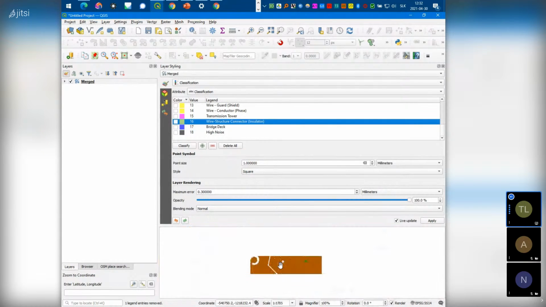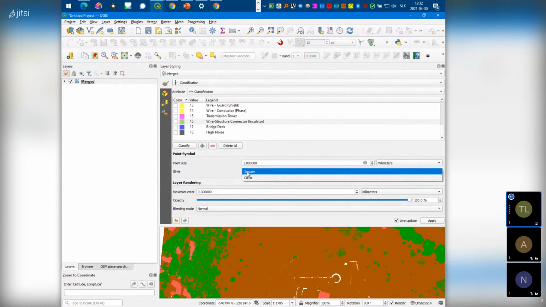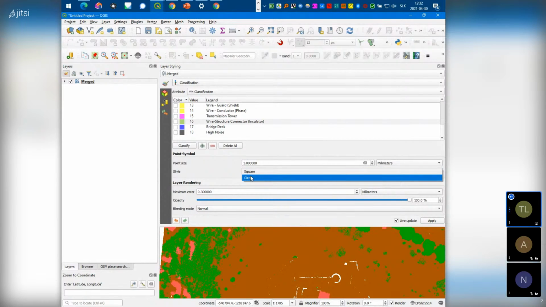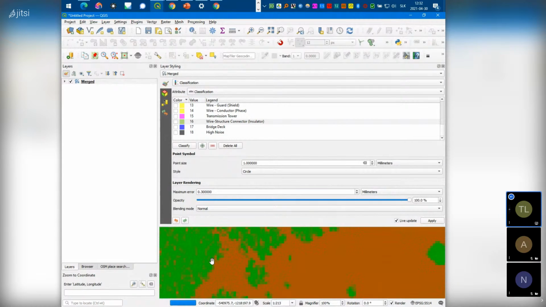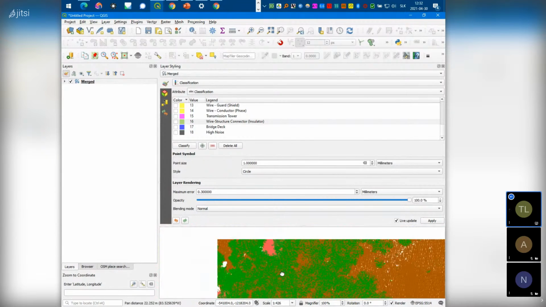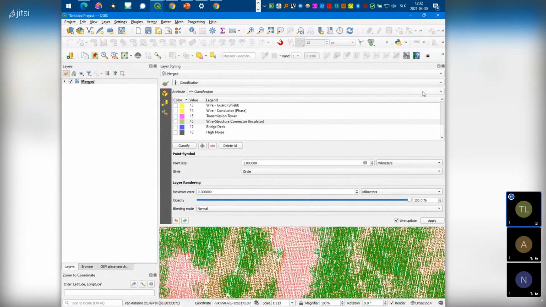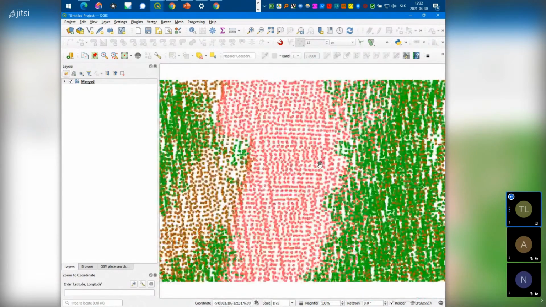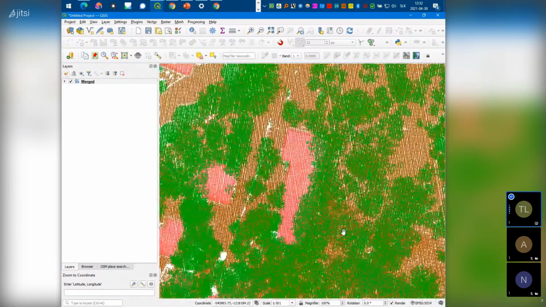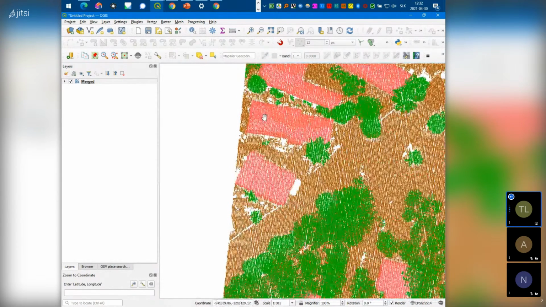Then what is really good to know is that here, if you scroll, it will be in the 3D mode, I believe. So you can, for instance, switch the shape of the points from squares to circles, and so on. Maybe later I will show you a trick to make the visualization of this data a little more interesting, because you can see that here we have some buildings and some trees, but it's really hard to distinguish the shape of the rooftop or the shape of the tree.